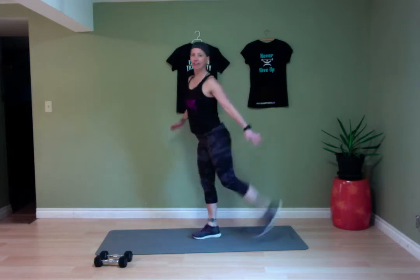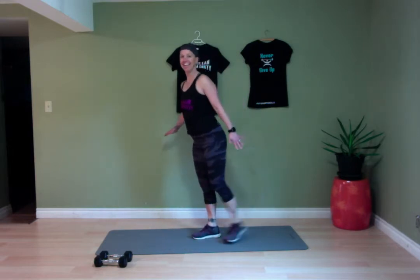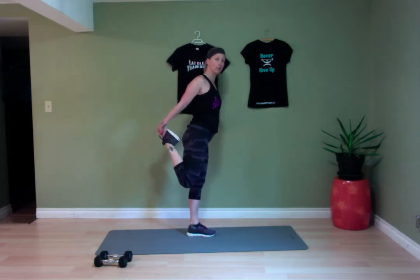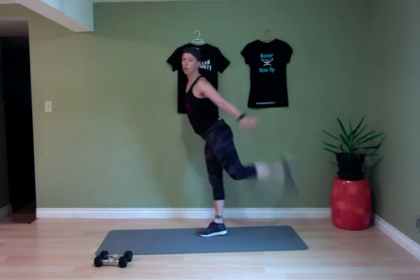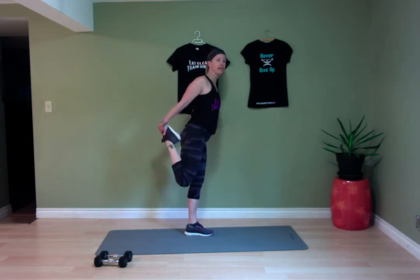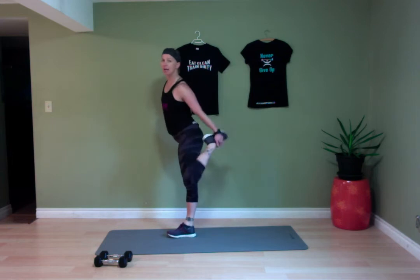All we're going to do is take one leg behind, grabbing that leg, push your hip forward, quad stretch, and release. Take the other leg behind, quad stretch, and release. Let's do it again. Quad stretch, and release. We're basically trying to manipulate your balance a little bit. If you need a little bit more help, definitely use the wall or a chair. And if you have knees that may not bend this way, you can also just put your foot on a chair. But the whole goal here is that we're trying to do it without hanging on, so that we practice our balance.